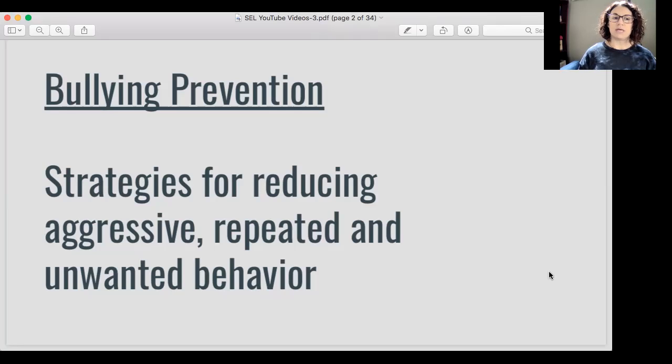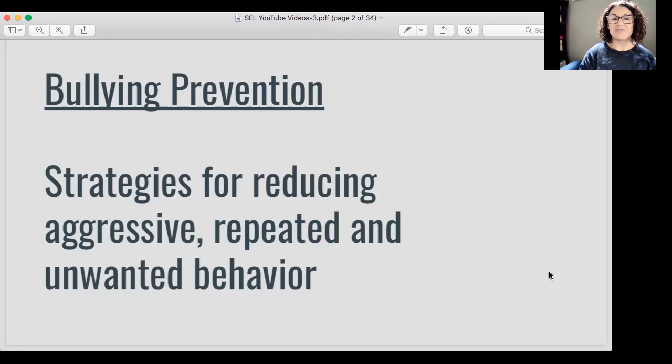And this definition is important because the word bully or bullying gets thrown around a lot. Particularly within the context of schools, bullying is something very specific. That's not to say that kids picking on each other is okay, but we want to be careful using that term when maybe it's not exactly bullying. So bullying is really when there is aggressive, repeated, and unwanted behavior that often targets one person or the same person or people over and over and over again. So that's a good place to start.